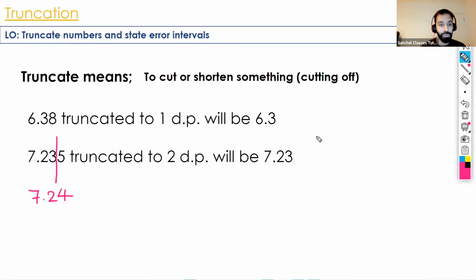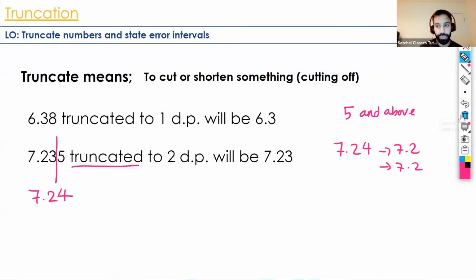When we round, if the number is 5 and above, we round up. If, however, we have, say, for instance, 7.24, and we were to round this to one decimal place, because of this 4 or any number below 5, we round down. So this to one decimal place will be 7.2. So please, please, please make sure you know the difference between truncating and rounding. In the case here, if we were to truncate to one decimal place, the answer would still be 7.2.